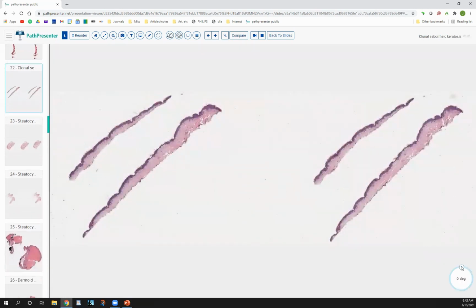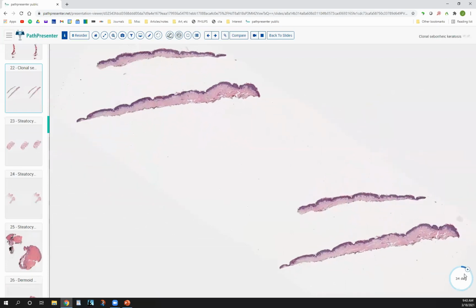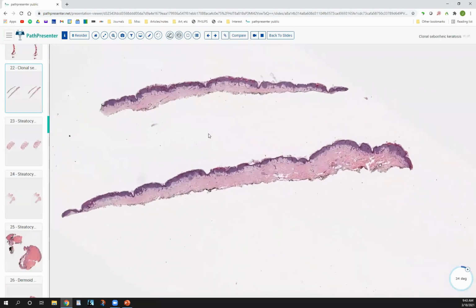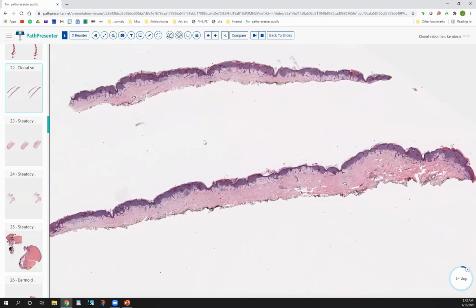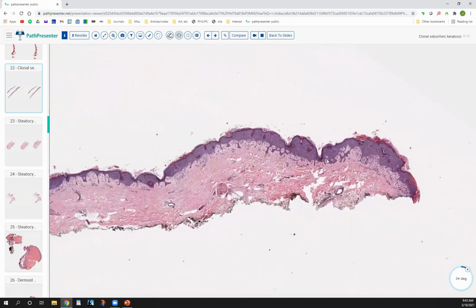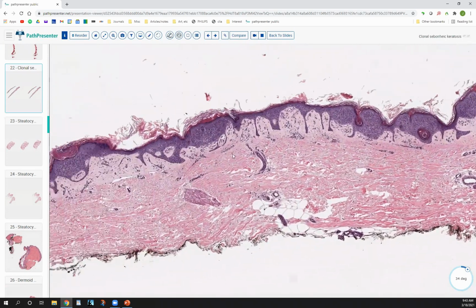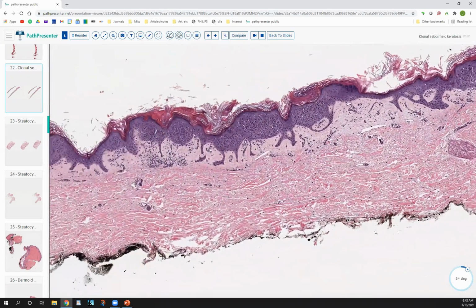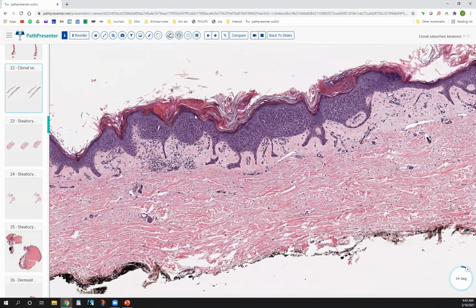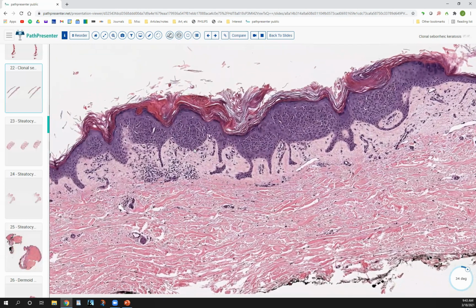Here's another variant of a seborrheic keratosis. Not immediately obvious at lower power because it's a fairly thin lesion. We do have some more conventional areas of seborrheic keratosis with horn cyst formation, but then we get these intraepidermal, what I call clones, or these little round nests of what are actually keratinocytes. As you get more experience, you start to wonder, how do you tell the difference between seborrheic keratosis, clonal type, which is what this is, versus squamous cell carcinoma in situ.